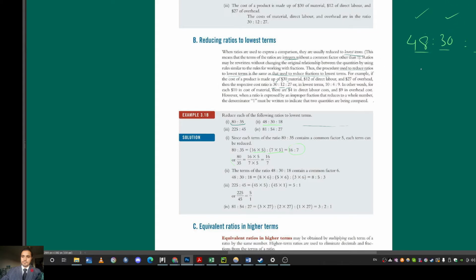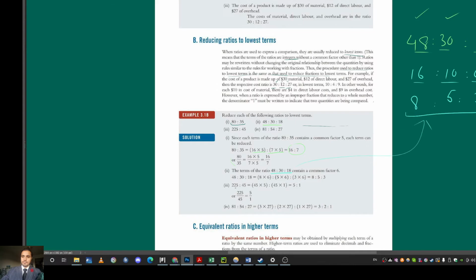So let's look at that. Here we have 48. So 3 goes into it 16 times. Then 10 times, and 6 times. 6 times 3 is 18, 10 times 3 is 30. Now we can see that all these new numbers we got are even numbers, and all even numbers are divisible by 2. So 2 times 8 is 16, 2 times 5 is 10, and 2 times 3 is 6. So this is now the reduced form of the terms of the ratio. Now this is in its reduced form, okay?